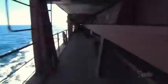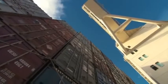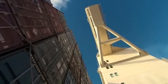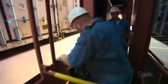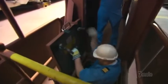The daily checkup is no stroll in the park, especially under the blazing equatorial sun. A simple walk all the way around the ship is a 1.2-kilometer hike. And a climb up the 6-story tall container stacks is like scaling a small mountain. So Lars, don't climb down until I'm all the way down. I'll wait until you're clear. That's good. How much rope?